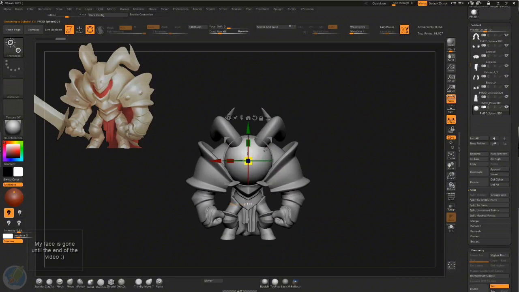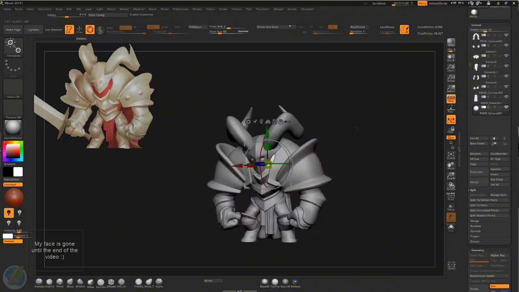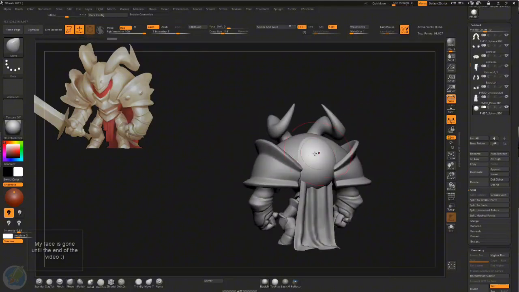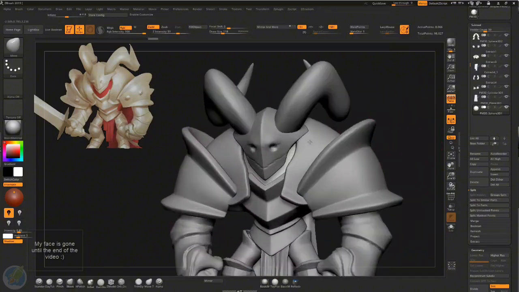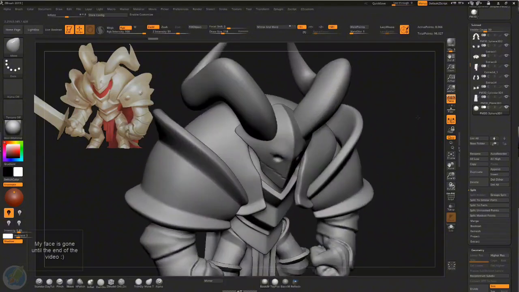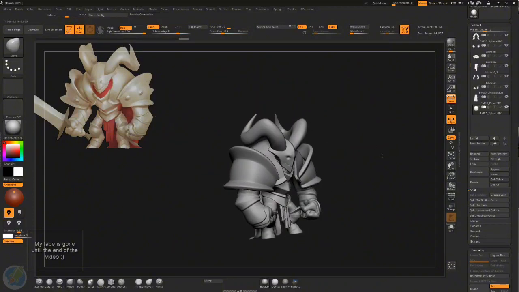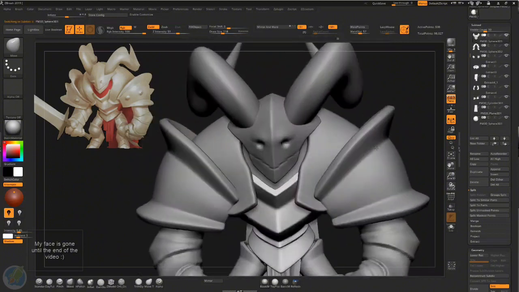I'll pull it back, and then with the move brush and symmetry, I will push it backwards here also, so it will be just behind the head, barely visible. And this, I think, is pretty nice looking already. So we are on the right path here, hopefully.